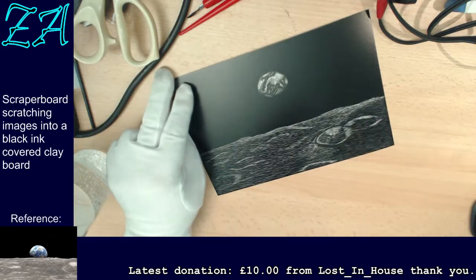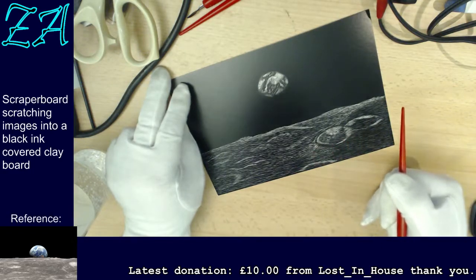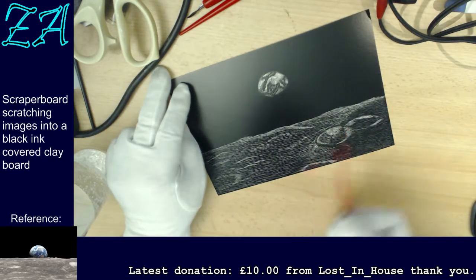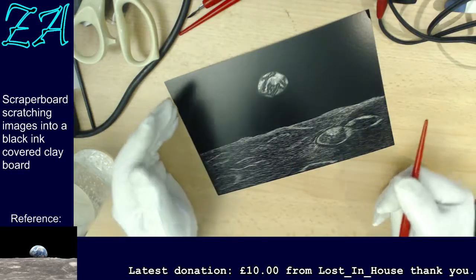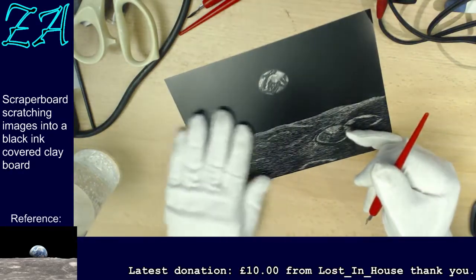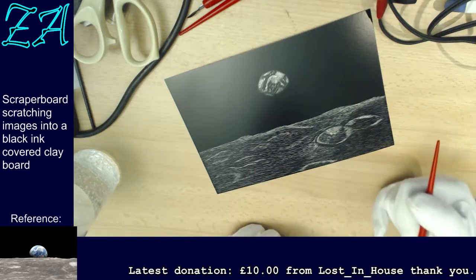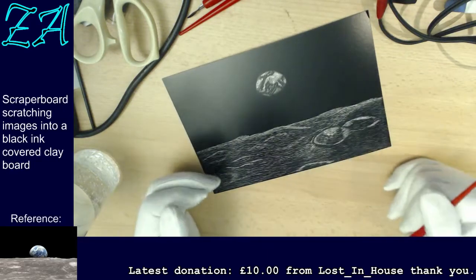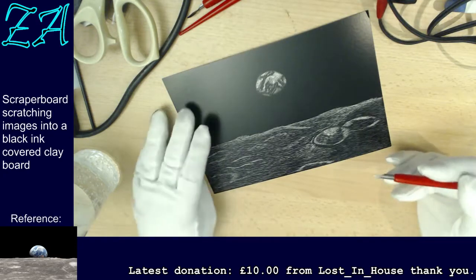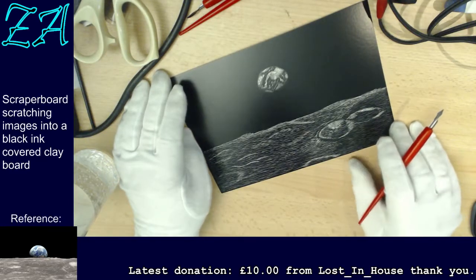Actually, talking of which, Chris suggested I put an alien into this. And of course I said, well, I think the Predator's already in here, but the Predator's invisible, so it's there somewhere. But what crossed my mind at that point was that I ought to ask you for your reference picture, if you minded me doing it, for the xenomorph, and see if I could do a similar picture but as a scraperboard. And see how it came out. That might be an interesting challenge, just to see how it looks.